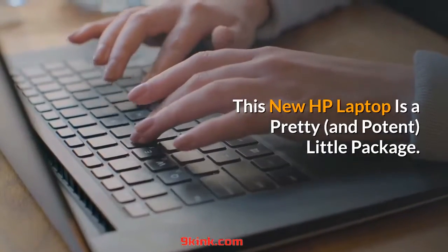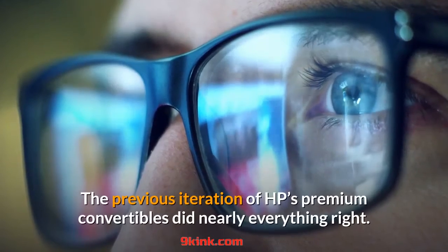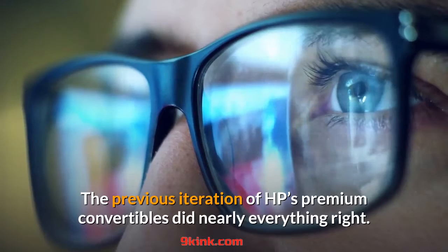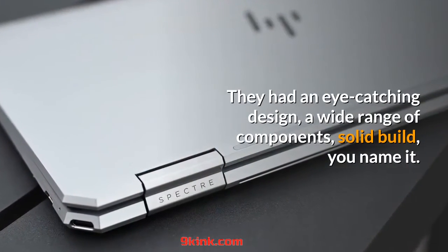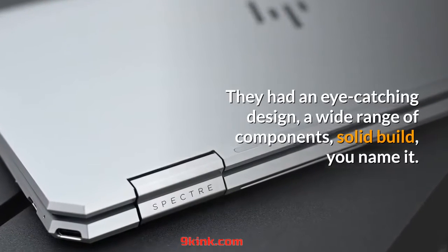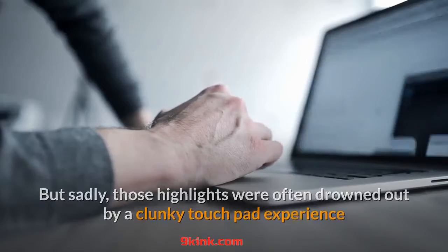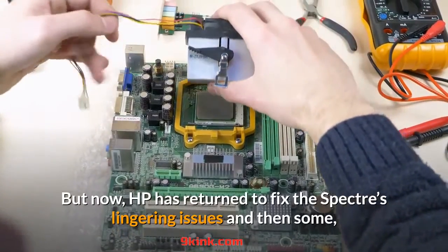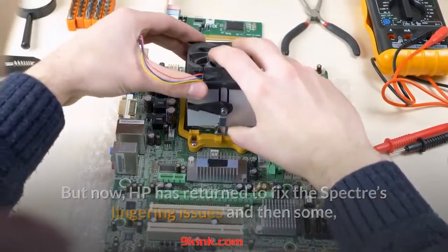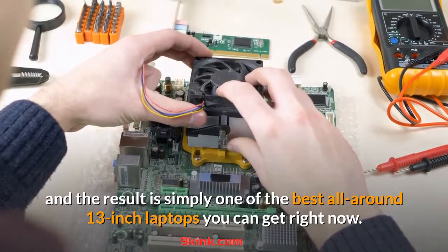HP Spectre x360 review. This new HP laptop is a pretty and potent little package. The previous iteration of HP's premium convertibles did nearly everything right. They had an eye-catching design, a wide range of components, solid build, you name it. But sadly, those highlights were often drowned out by a clunky touchpad experience that left people feeling frustrated. But now, HP has returned to fix the Spectre's lingering issues and then some, and the result is simply one of the best all-around 13-inch laptops you can get right now.